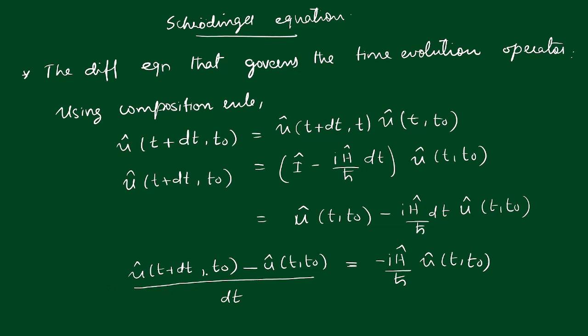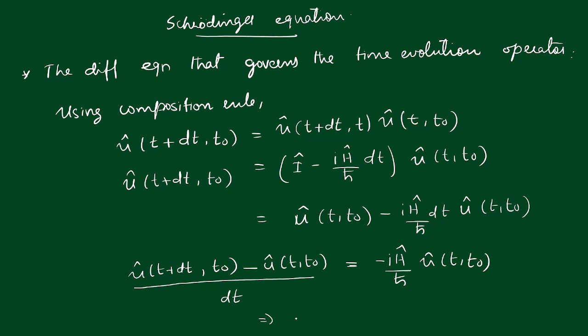What is this? This is the usual expression for a derivative. How do you define a derivative? f of x plus delta x minus f of x divided by delta x, right? So if this is an infinitesimal quantity, then this is the definition for the derivative df by dx. Is that correct? Okay, something like that. You remember the fundamental definition for a derivative. So this is U of t plus dt minus U of t divided by dt. Okay, we take dt infinitesimally small. So this is the expression for a derivative.